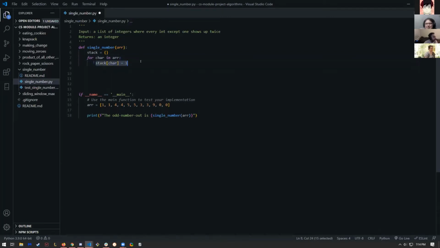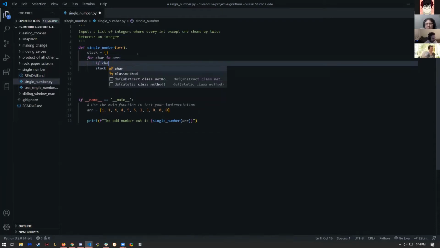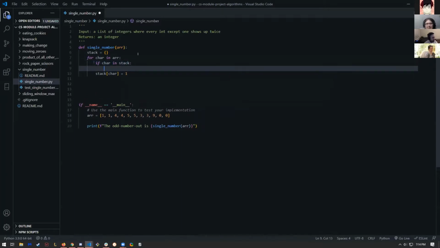Okay. So if char in stack, then I would remove. But isn't that taken care of with that? Because you're only doing it if char is in stack. Oh, okay, I see what you're doing. I'm sorry. Continue.